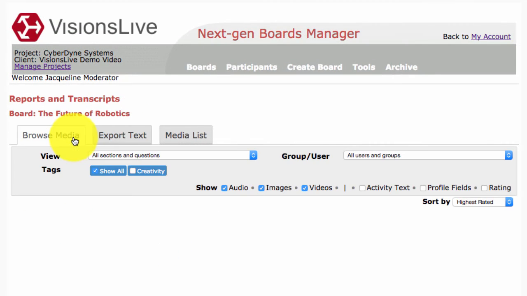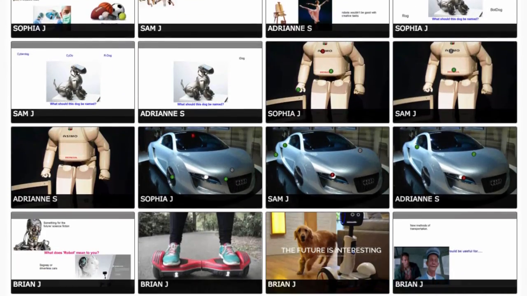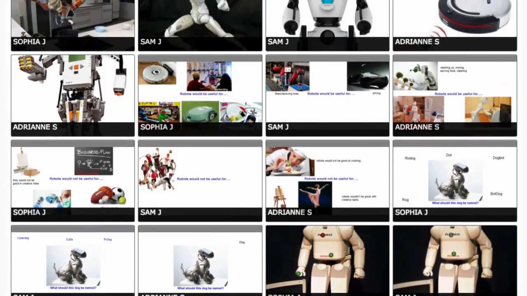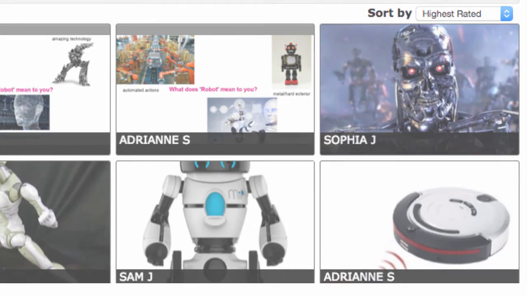Also, all media captured such as collages or picture and video attachments are able to be accessed for review, analysis or inclusion in your own report to the client as examples.